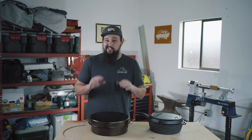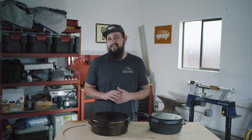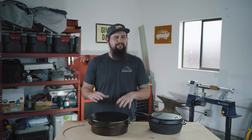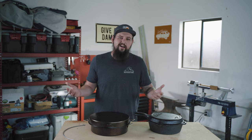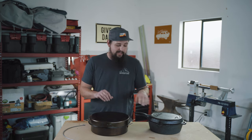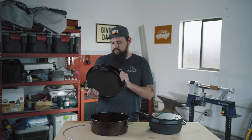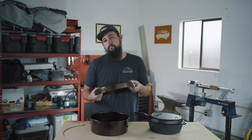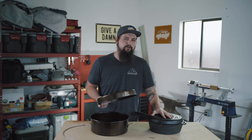This process is extremely common for things like cookware and musical instruments and a ton of other stuff, I'm sure. But for some reason, spun steel camp ovens just haven't caught on much in America. So one key difference between the two camp ovens then is that the spun steel manufacturing process results in a pot with a uniform wall thickness that is significantly thinner than the cast iron counterpart.